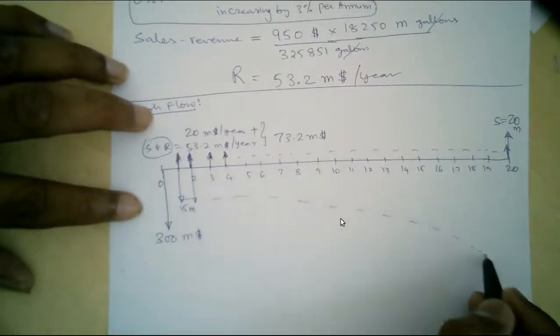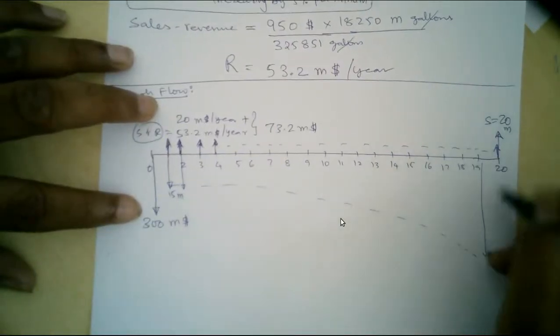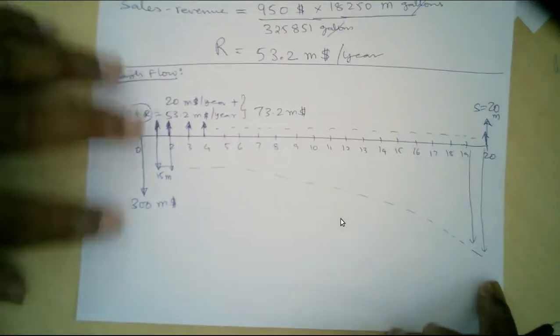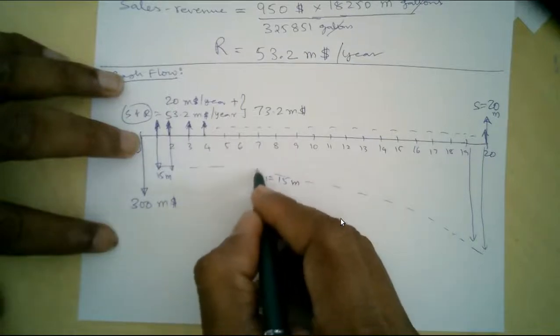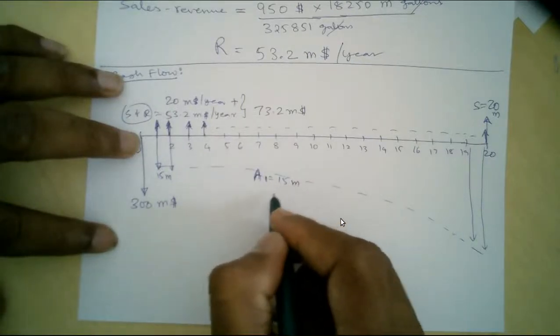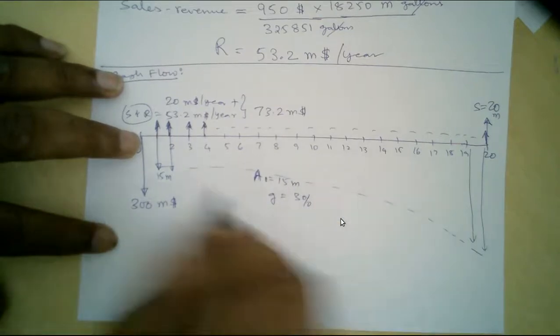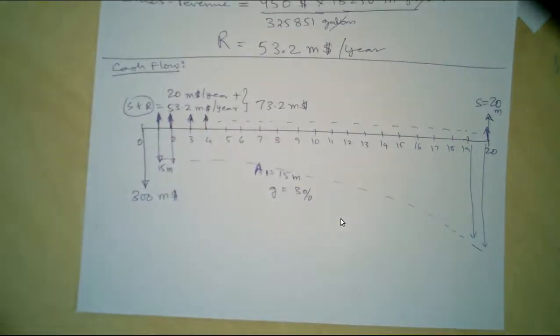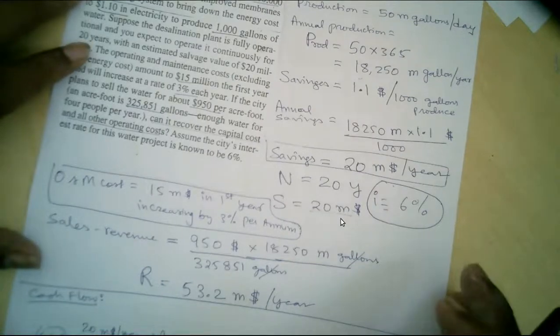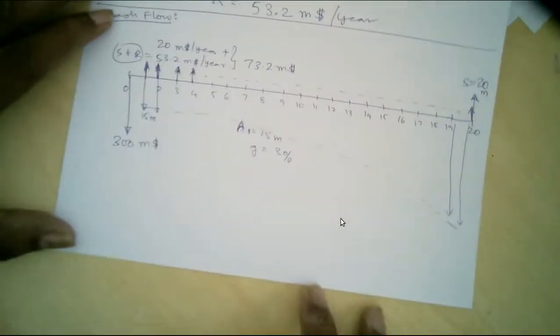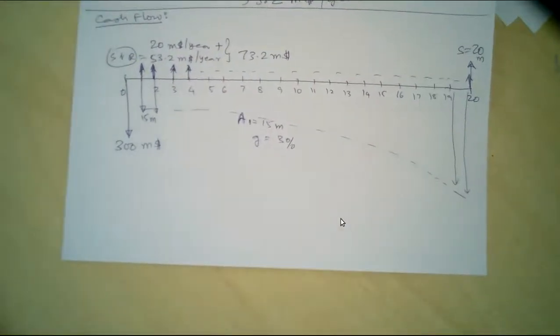So this will be like a geometric progression. It's not like a straight line, and up to 20 years it will be having some cost like this. Okay, so this is 15 million. A1 equal to 15 million, that is the first annual payment is 15 million, and then gradient percentage is 3%. Gradually it will increase like this. Okay. So this is the complete cash flow diagram. So we covered everything. Savings we covered, and O&M cost, revenue we covered, initial cost and salvage value we covered. So now based on this diagram, we need to calculate the present worth.